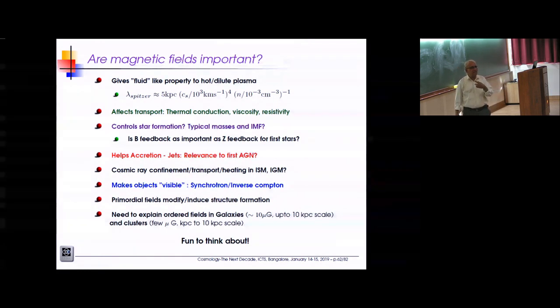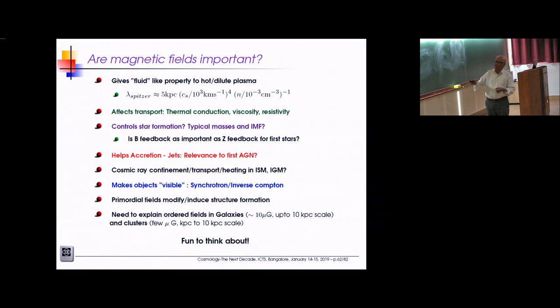If you really have that large mean free path, you get very large thermal conduction effects. You can get very small viscosity. You can get very small resistivity. All these transport processes are quite important because they will transfer energy, momentum, and current. They dissipate energy. I mean, the viscosity will dissipate kinetic energy. The resistivity will dissipate currents. And the thermal conduction will allow different temperature regions to communicate with each other.